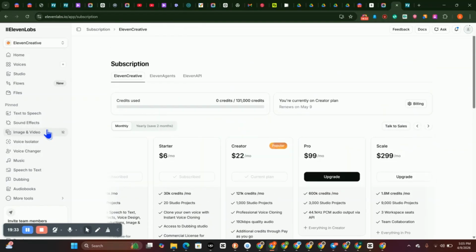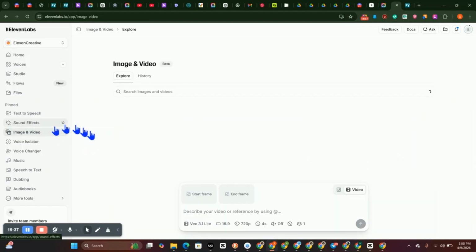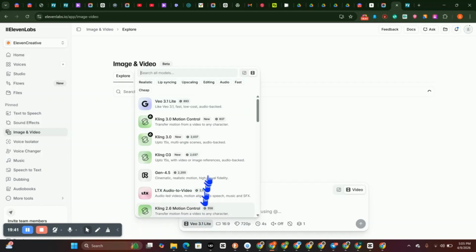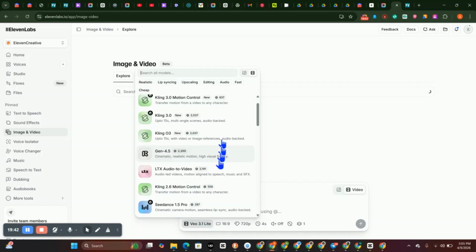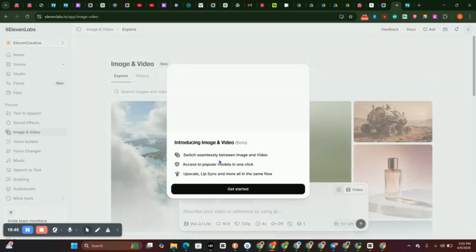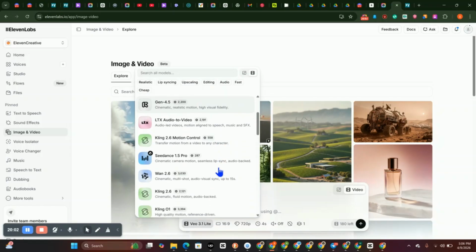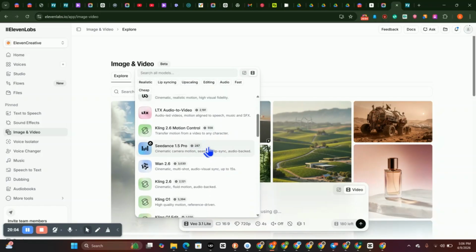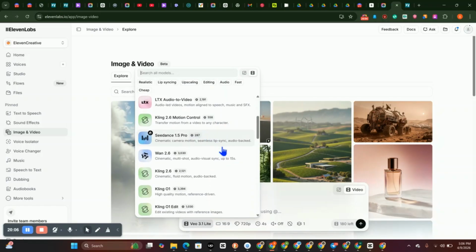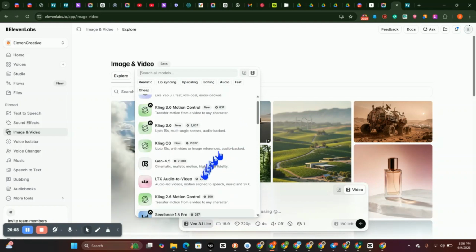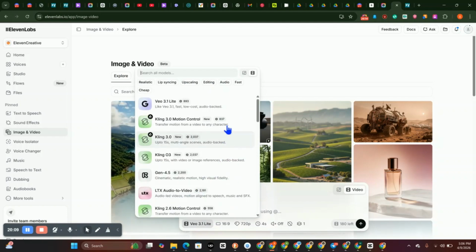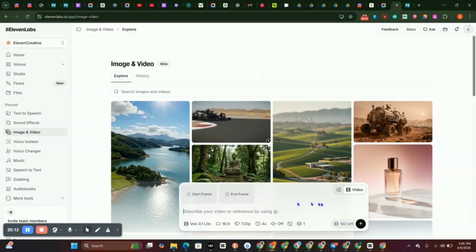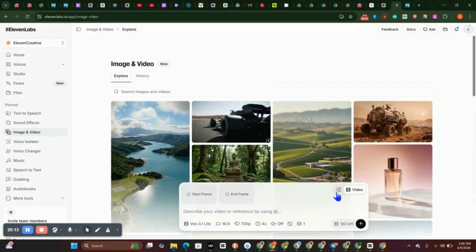I can do image to video. As you can see from here, I have Veo 3 that I can use here. I have other models like Kling and everything that I can use. I have Kling, I have Seedance. Those of you that are looking for Seedance, Seedance. I have LTX. I have a lot of things here. Trust me, you will love it. And you can generate images also.